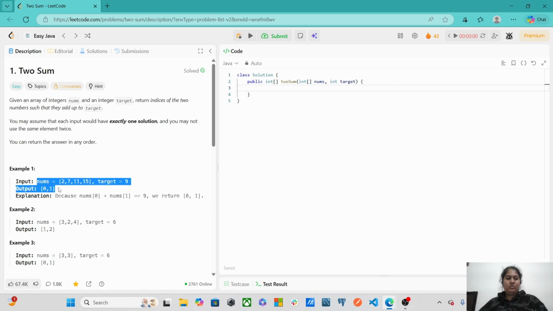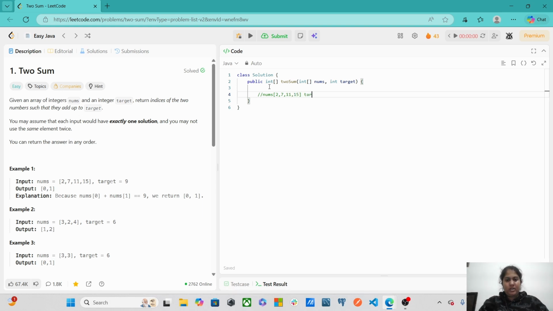Let's take the example of nums equals 2, 7, 11, 15, and target equals 9. I have taken a hash map and I'll be storing each number until I get a number and a complement of it.